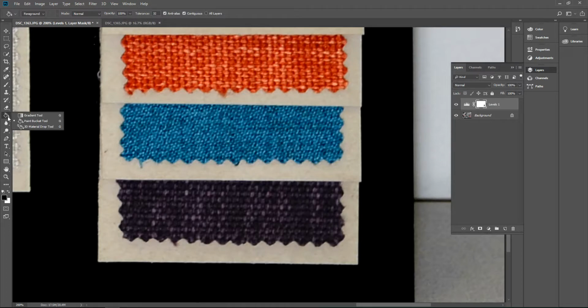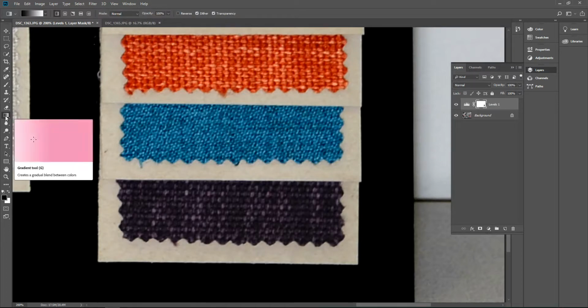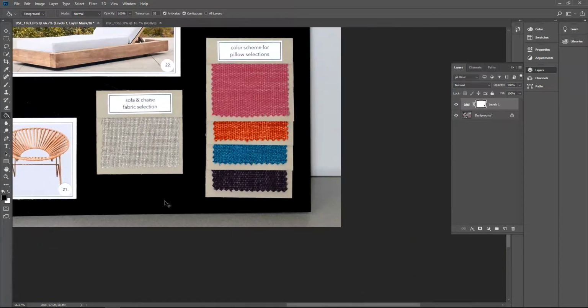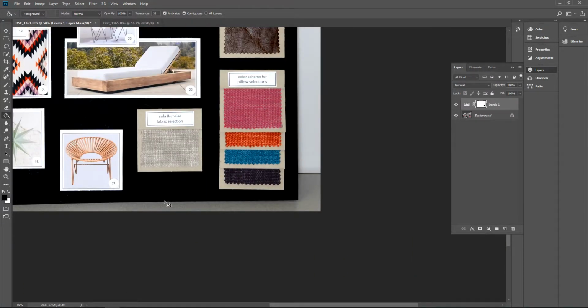You don't see it on mine. So on yours, by default, it's the gradient tool. Do you see how mine looks like this now? I just changed it. So if you hit G, it'll get you to the gradient, but then you might have to right click on it and change it back to the paint bucket. And then it's automatically going to be black if I click on the little pink. Yeah, if you have it selected, yes.